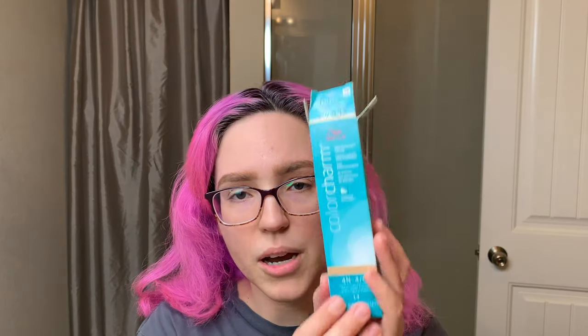For today's root smudge we're going to be using the Wella Color Charm demi-permanent in Medium Natural Brown — this is the 4N — along with the activating lotion. This is demi because I'm too much of a chicken to try permanent. I also bought the Ion gray serum hair color additive, and I'm going to be using the Shea Moisture Intensive Hydration Hair Mask to fill my pre-lightened hair so I won't get any staining from the dark root color.